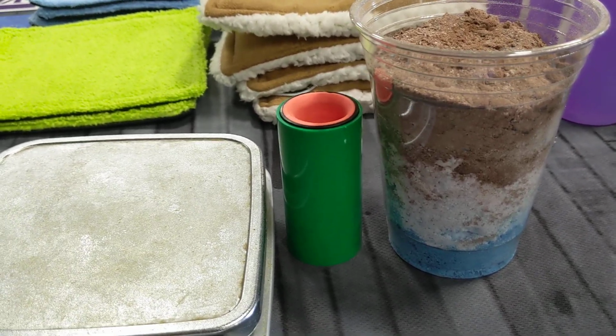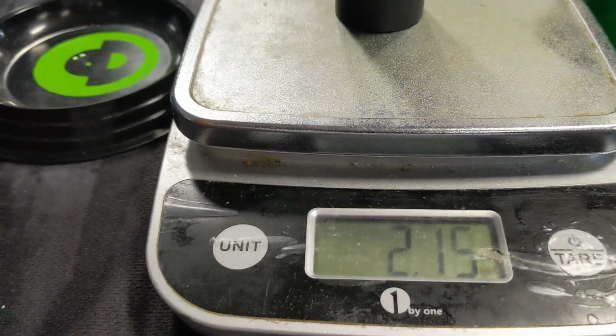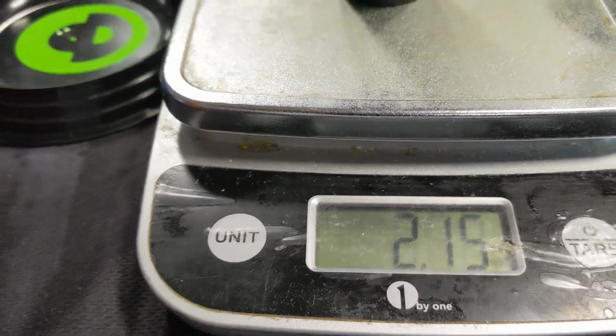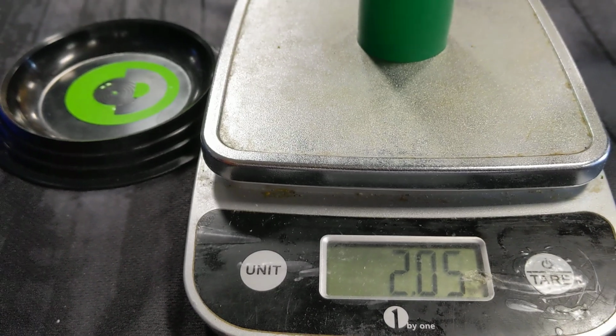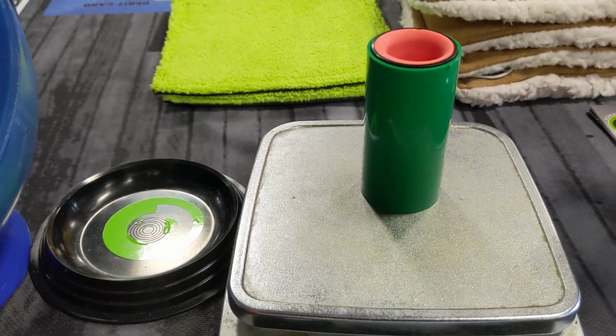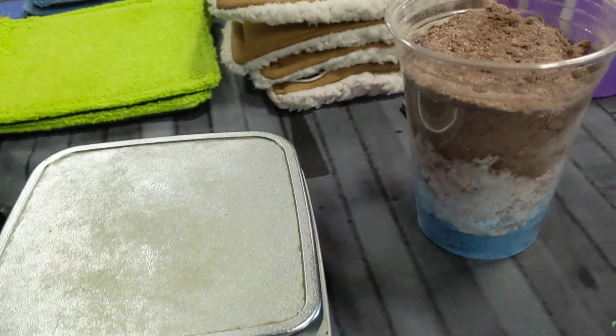And then one of the other questions was, well, what happens if you do a thumb solid? So I actually have a thumb solid here. This is a thumb slug, and it's solid, it doesn't have any hole in it, but it weighs 2.15 ounces. You can see that. So comparatively, it's not a whole lot different than having the actual switch grip with a hole drilled into it. So you can tell what's going on with that.